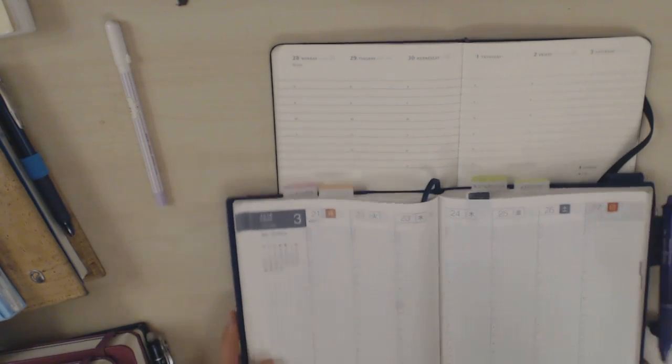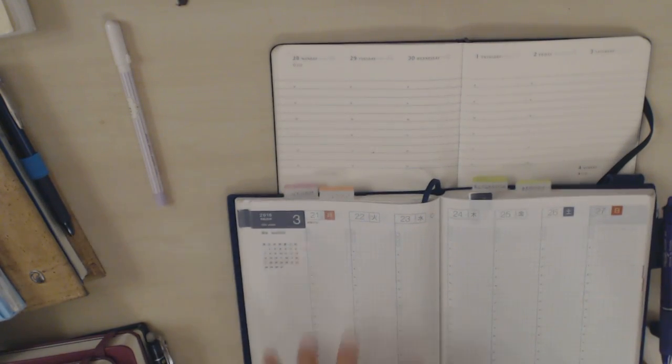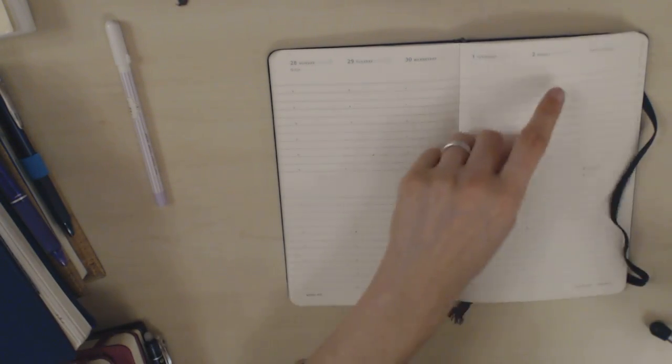So just, yeah, sorry, a bit of blatant propaganda for Hobonichi. I love them. What can I do? And then, of course, they have their annoying shared weekend. I mean, annoying to me. This is all just to me.